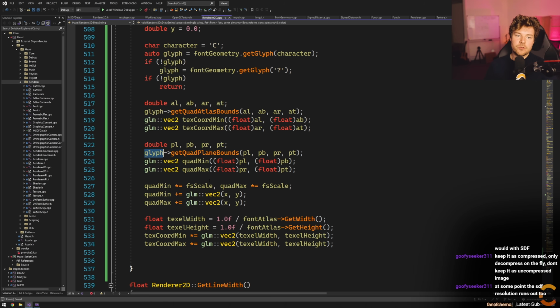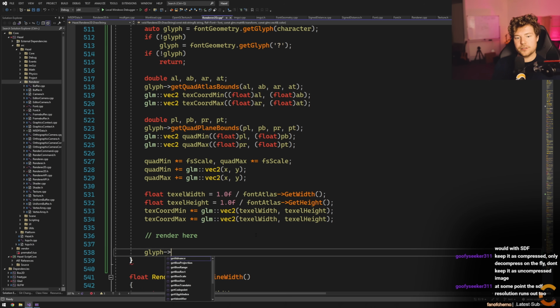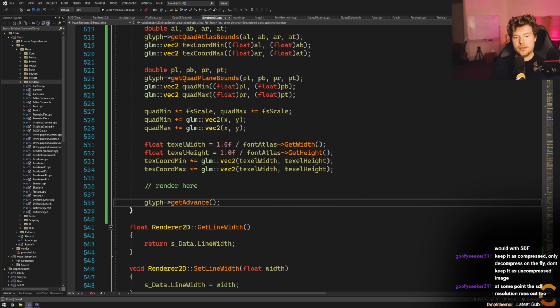And then once we finish rendering that glyph, we can actually get the advance of the glyph, but I think that needs to be done contextually as part of this string.